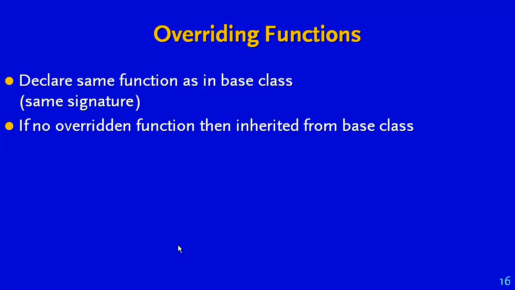Now, the next step is overriding functions. What do I mean? I've got some function in the base class with a certain signature. What do I mean by signature? The function name, the input arguments, the return type, whether the function is const or not const, const input arguments, references. Everything has to be the same in the derived class, because otherwise it's a different function. So we can declare the same function name in the derived class and give a body, of course, and we can call it. If a function is not overridden, it's just inherited automatically from the base class.